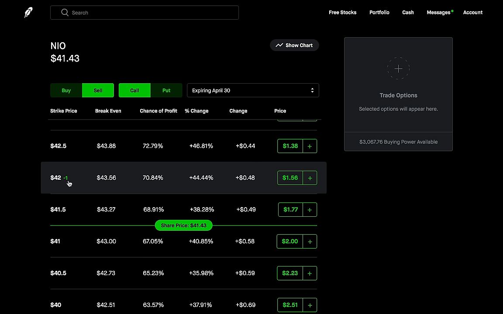Now remember, for selling calls, you do receive a premium. You get paid to sell the call. For example, if you sold this right now, you would get paid $1.56 a share. And again, there's 100 shares in each one of these contracts, so you'd get about $156 for selling this call. So you get paid a premium, and if you do have to sell your shares, you can also make profit on that if, of course, you're selling your shares at a higher price than you bought them. So that's just a quick overview on how selling calls works.